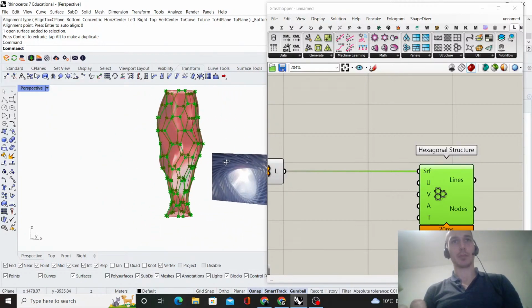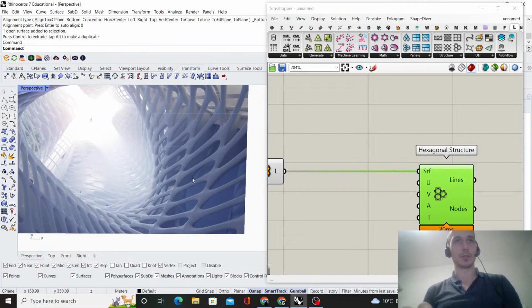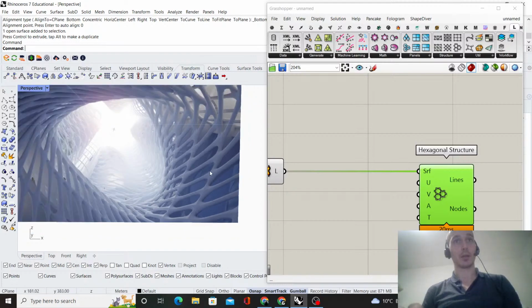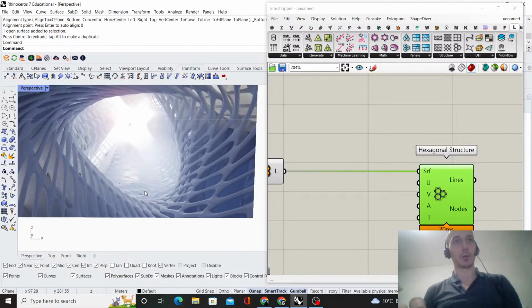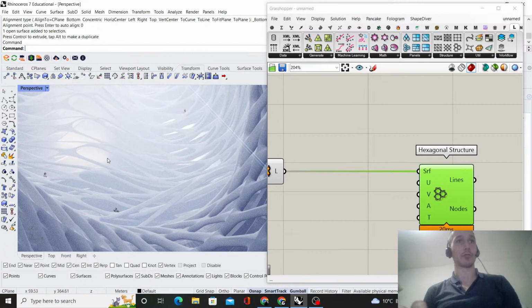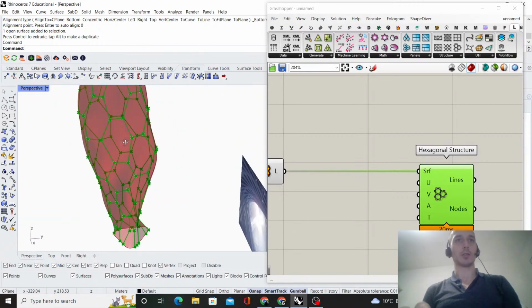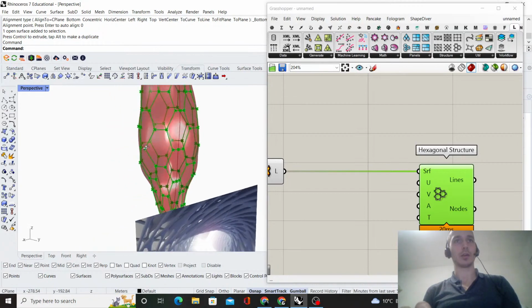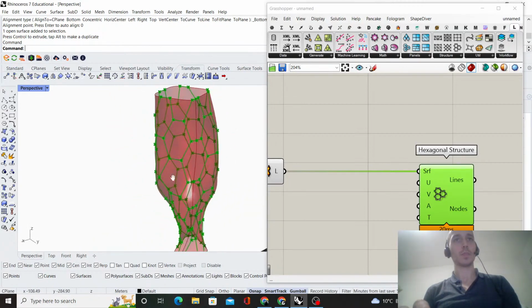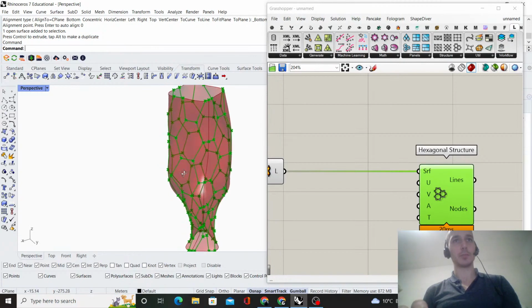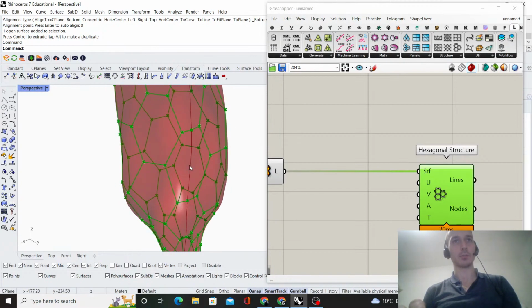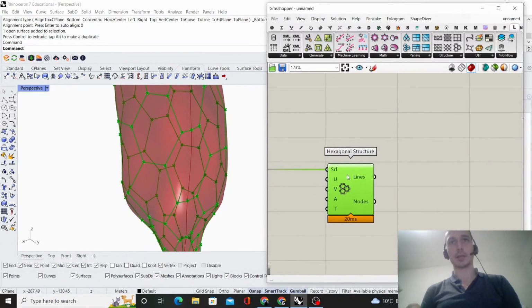But actually, if you look at this geometry, it's just a simple grid, like a diamond grid. We can also make a hexagonal grid. It should also be fine. I think we can make something really nice with this approach. Let's take it like that for now.